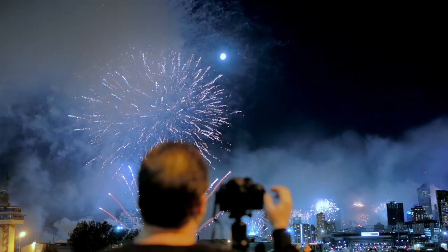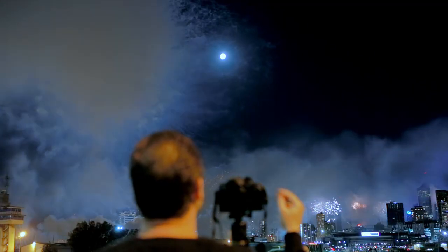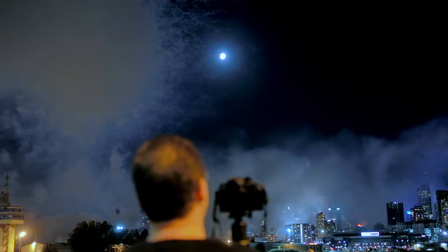I'm going to shorten my shutter speed. And the show's over. Now I was going to shorten my shutter speed then because so much was going on, I didn't want it to get too overlaid, but next time.